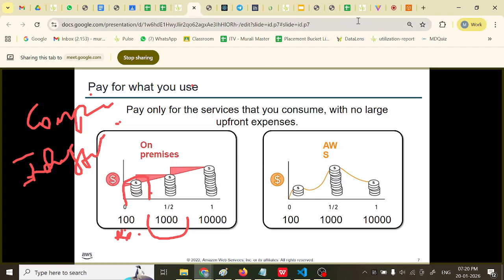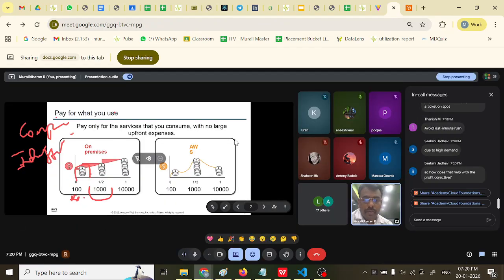Now again, will you move this building and all? You will switch buildings. Previously you had 100 employees and were running a small company.